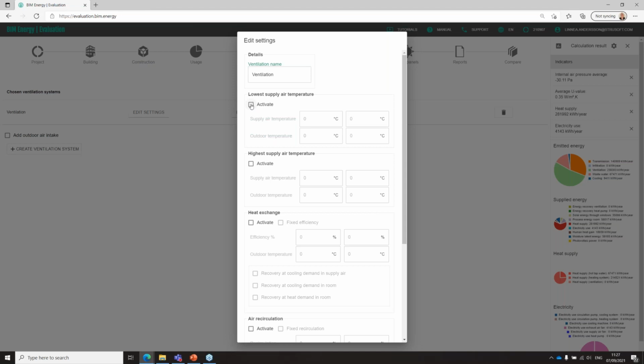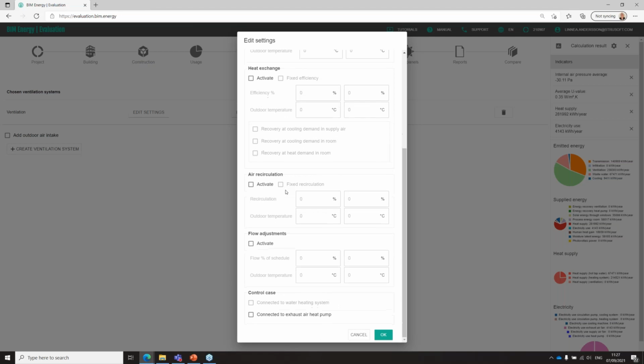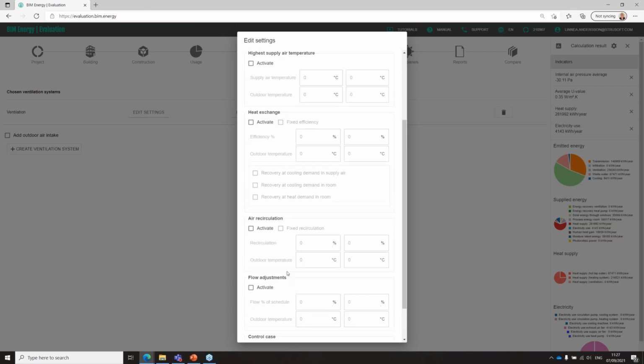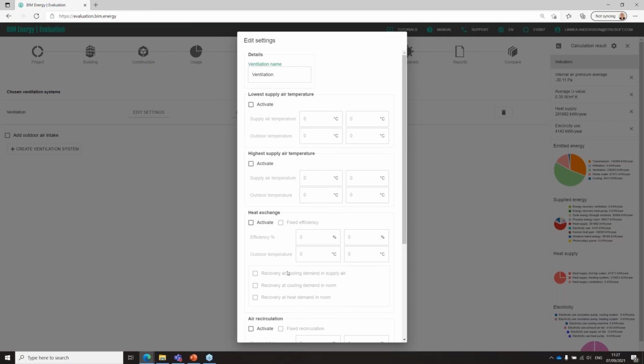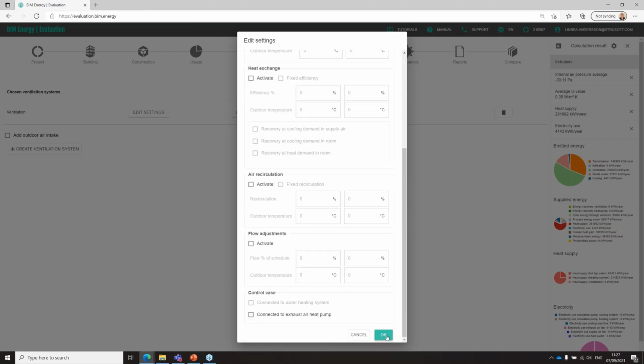For example, do we regulate the lowest, do we heat the supply air, or do we have a cooling system on the supply air? But we only have exhaust air ventilation this time. Heat exchanger, and so on.